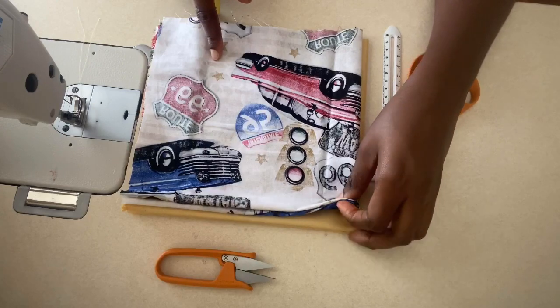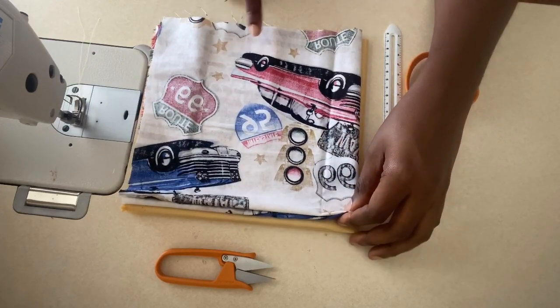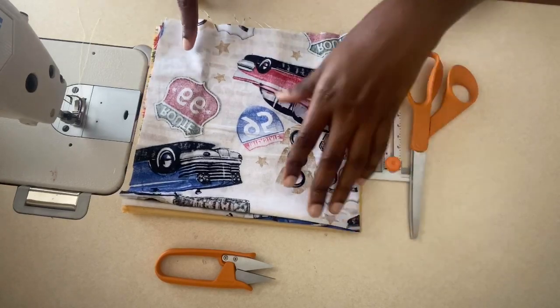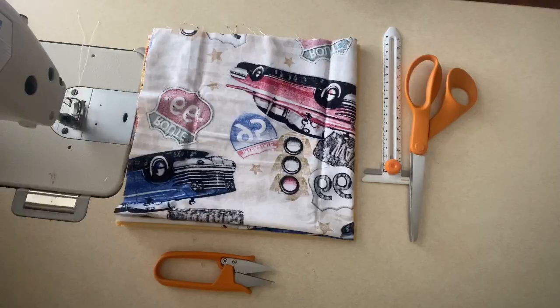So I have both the satin I'm going to use to line it and the main fabric. I have it folded already and placed on each other so that I'll be able to cut it together.